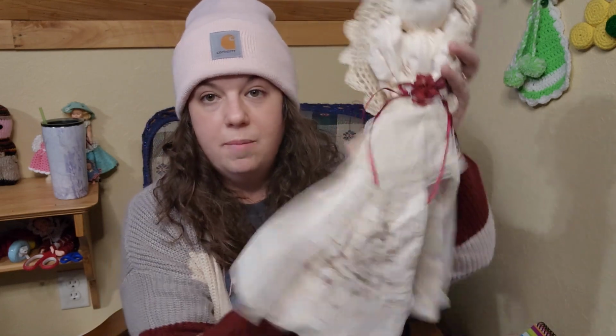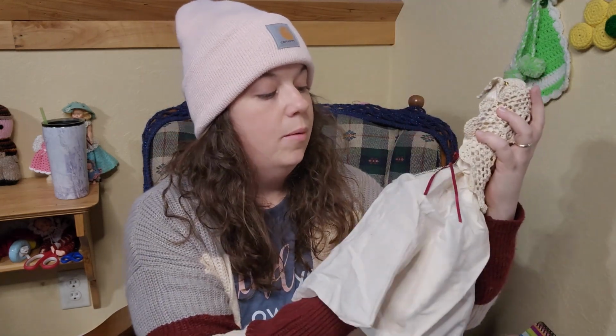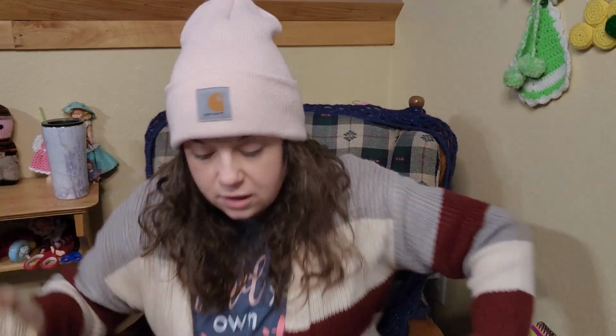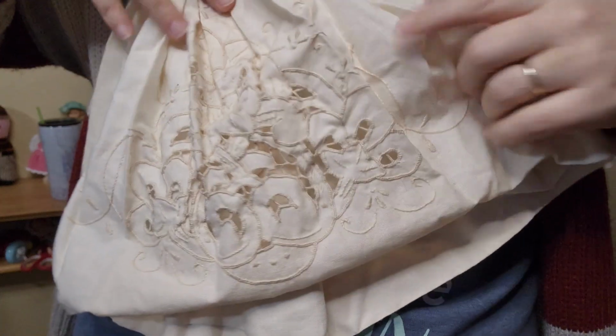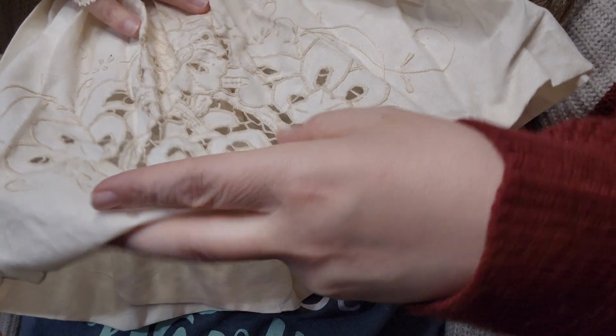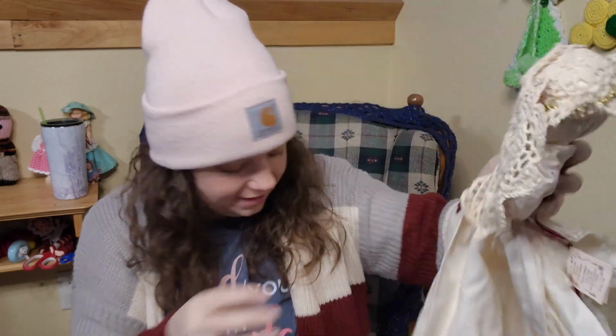But I thought it was cute. I don't know if I'm going to iron this, or just steam it and get it to lay out so you can see it. Let me stand up and see if I can get this close enough to see the design. I don't think it actually makes any sort of a picture, I think it's just a decorative piece. It's just swirls and shapes. But yeah, I got her for $3. So I'm going to set her somewhere pretty.